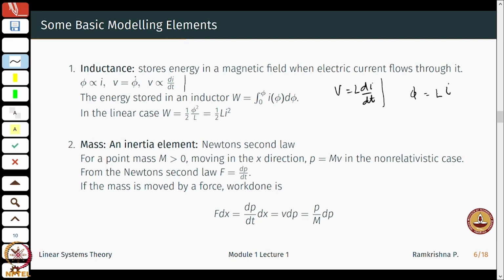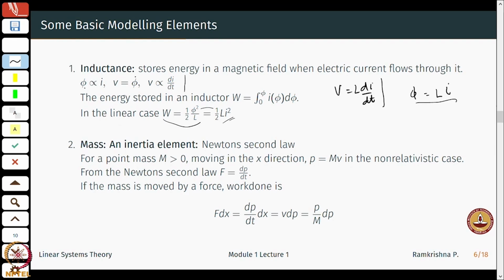We are then ignoring the saturation effects, which depend on the magnetic material and so on. So, if I just derive by the standard principles, I would derive the energy to be phi square by L in the linear case. Again, phi is my basic parameter or basic quantity here which defines my system, and this has a direct relation, because of this linear relation, of half Li square. So, this is where it comes from, right.